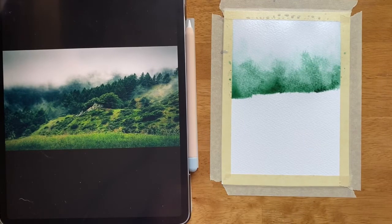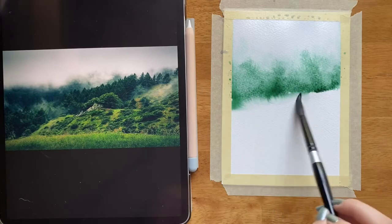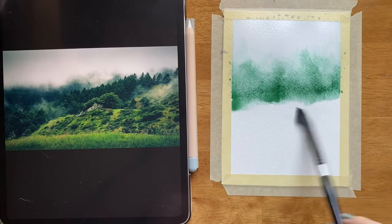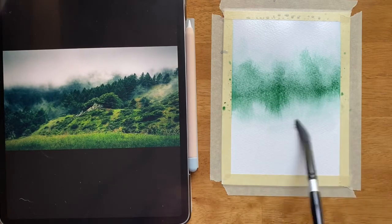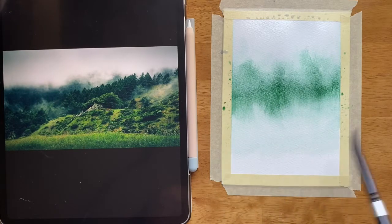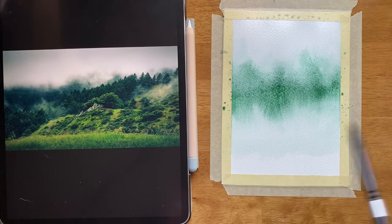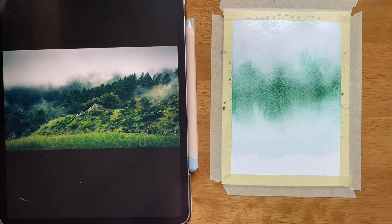So now that we have the misty effect that we want, we're just going to bring down some of this dark paint. We're doing this painting in 2 layers, so we're just bringing down a little bit of the dark paint with some clean water, just so we don't have a dried paint line where we don't want it. You don't have to bring it down all the way because we're going to cover up this bottom half with paint in our second layer, but we just want to bring it down so that up here is not a stark line where the green was.